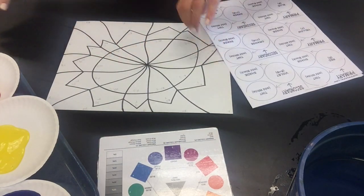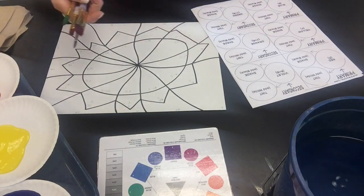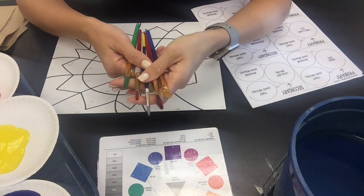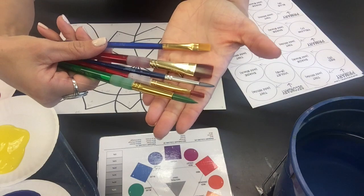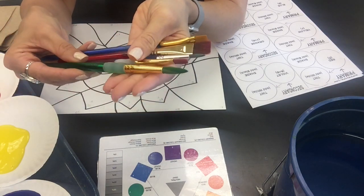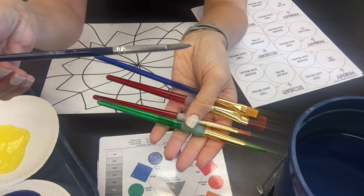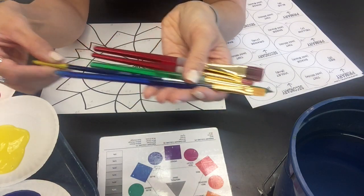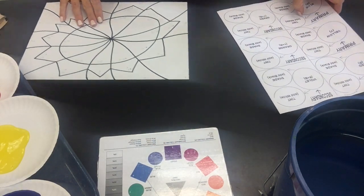Let's talk about what you need. You'll have buckets, you should each get a paper towel, and you're going to need some brushes. Neatness is a really big part of the grade for the color wheel. I have a variety of different sizes and styles of brushes — you can pick what works for you. If you have simpler shapes, maybe pick a slightly bigger brush, but if you have a really small or complex shape, the smaller the shape, the smaller the brush. It's artist choice whether you prefer a flat brush or a pointed-end brush.